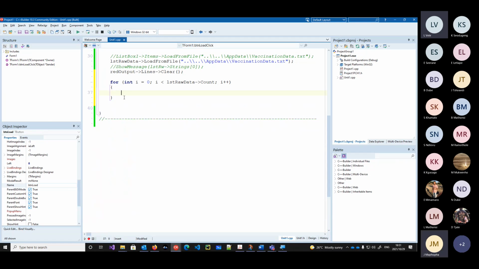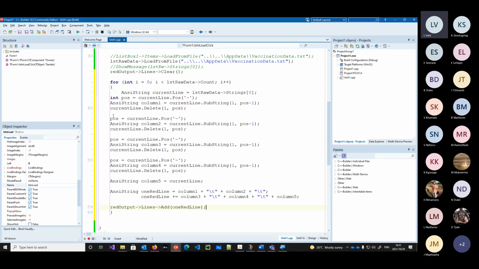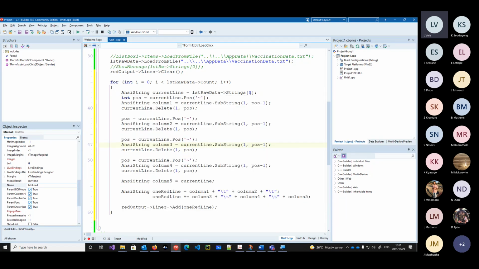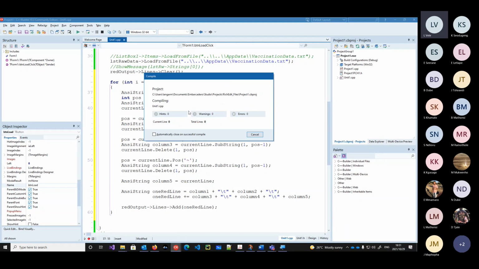So now let us see if we are able to get a nice output. Because we hard-coded the 0 there for the first time, we actually have to replace it with the I, so that when it goes to loop number 1, it can look for the second row. Another iteration, the next row, and so forth. So now let us run this.